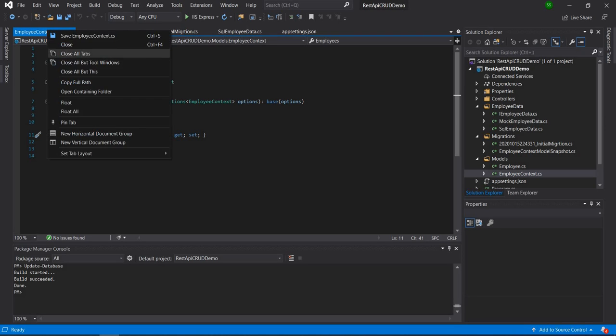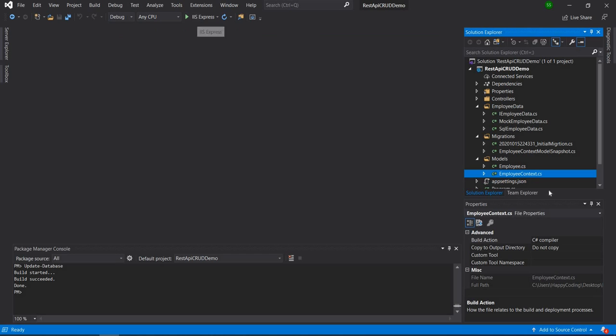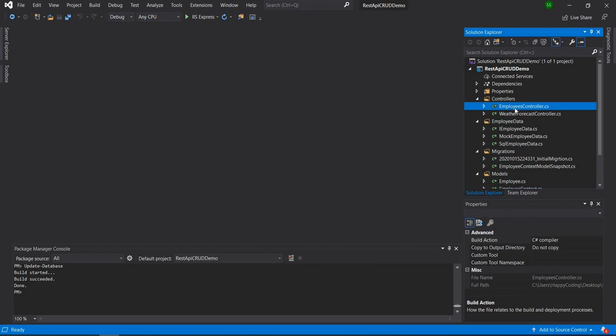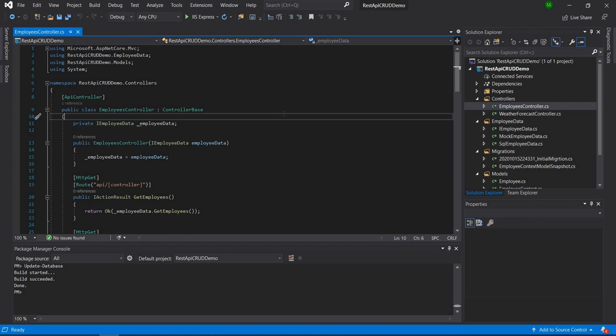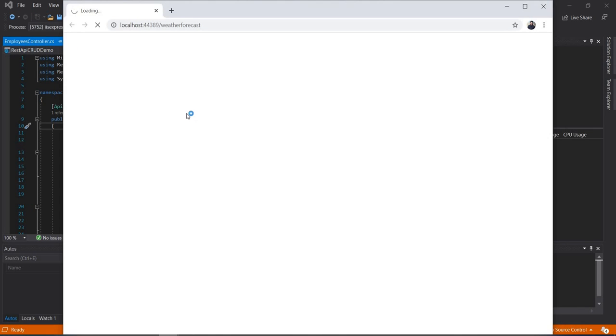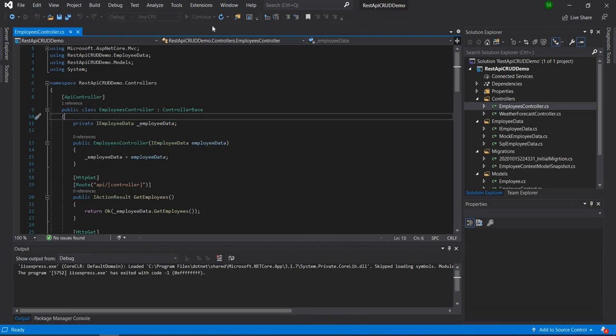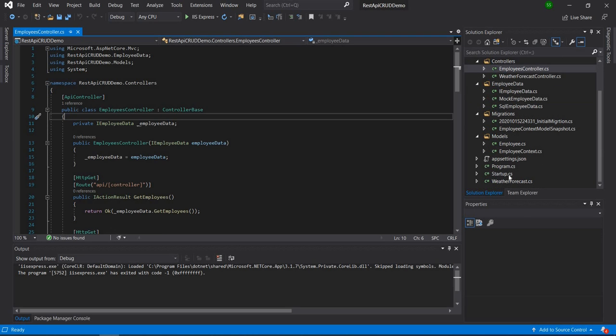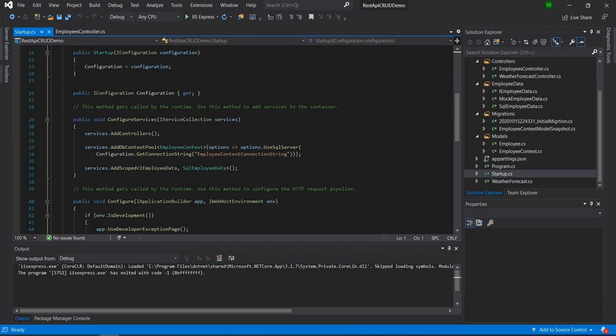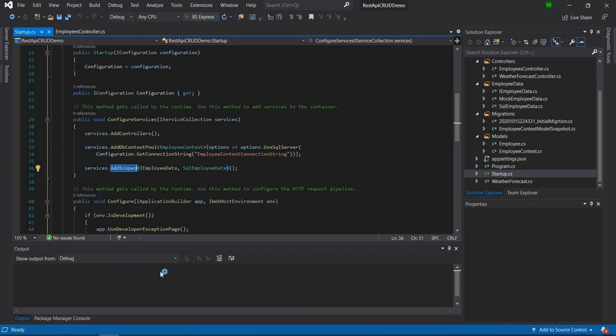So now basically if we start our application and we have our employees controller, everything should work as usual, but it shouldn't fetch anything. So let's see if we get an empty array back. So start the application. Well, actually we'll face one error because we haven't said that we should use a SQL employee database, or I have forgotten that we have said it. Oh, we have already done that. So let's run our project.